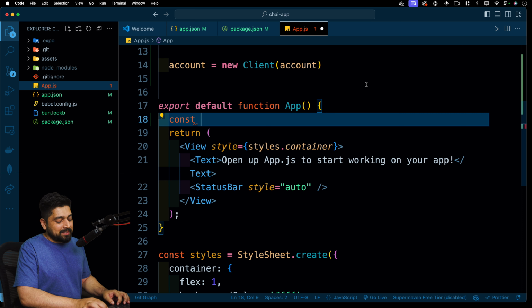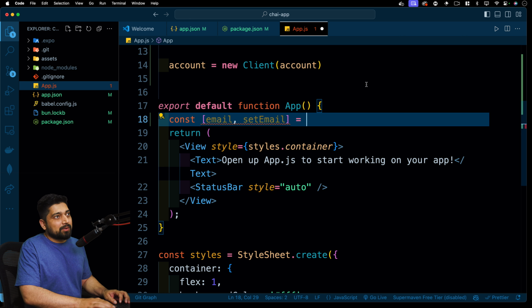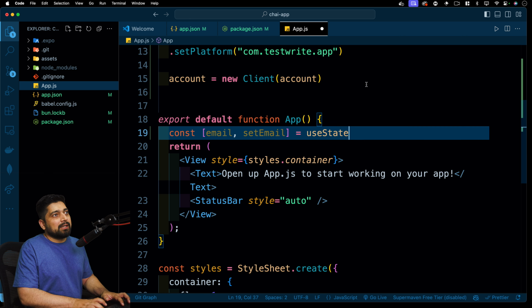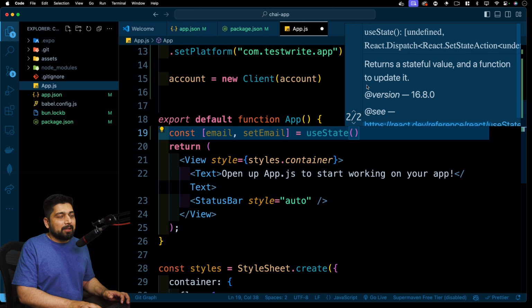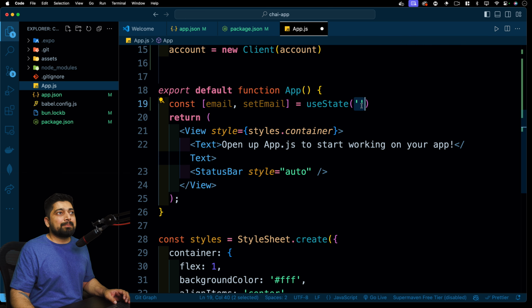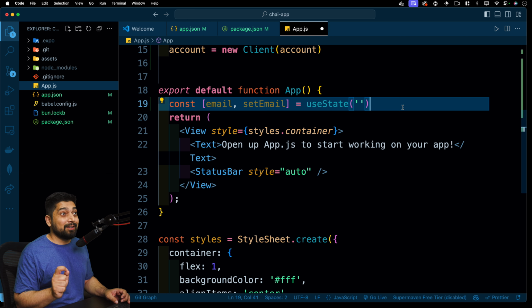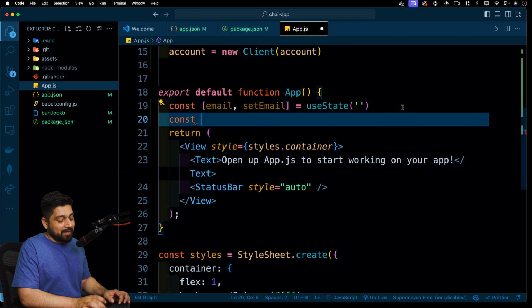So we're going to go ahead and say, I need email, I need set email, and that's going to be, oops, use state. There we go. Bring it up here. Now here are a couple of interesting stuff that you really need to know. Some of these states can be absolutely in the string null format. Some of the stuff which you are going to get through the Appwrite needs to be null, literal null. If you point them as a string, you are going to be making a mistake, because the data that comes up from it, it's actually in the JSON format, and you want to extract the data from the JSON directly. I'll show you in the console log as well what I mean to say. It's really difficult to understand at this point.